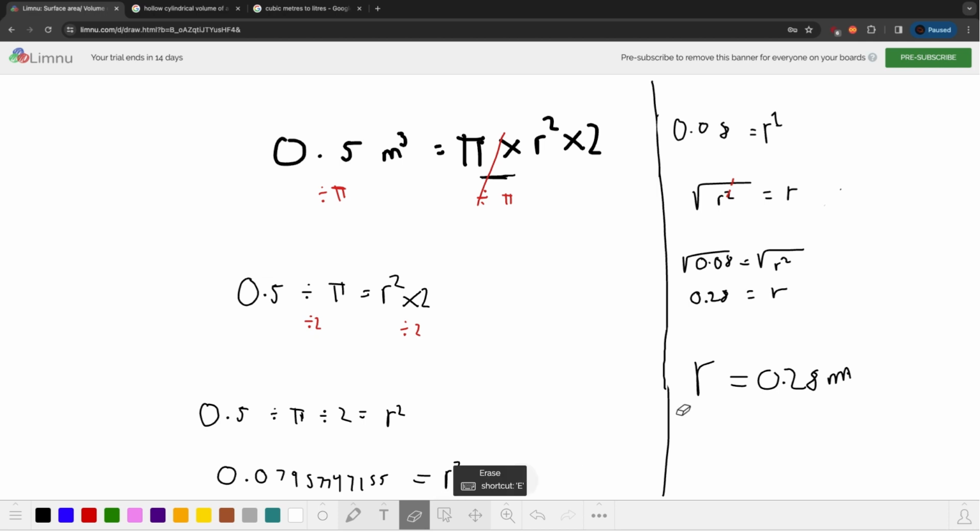So this is one of the harder questions, or potentially the hardest question you will encounter in this topic. It requires you to think of the conversions you learned previously. How do I convert from liters to meters cubed, or meters cubed to liters? And also understand that we were not asked to find the volume, but we're asked to find the radius. So you had to manipulate, you had to change this equation. So you had to move this pi to the other side, move this times 2 to the other side. So you had to use also algebraic techniques.